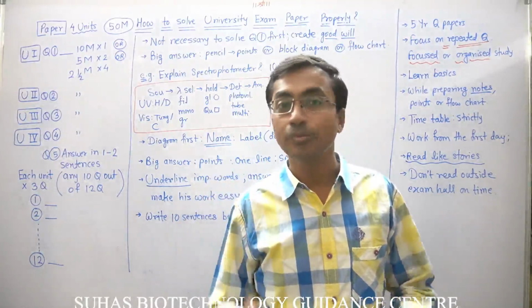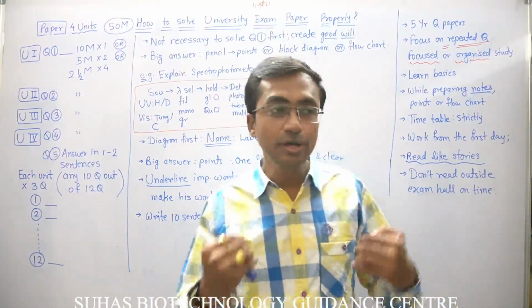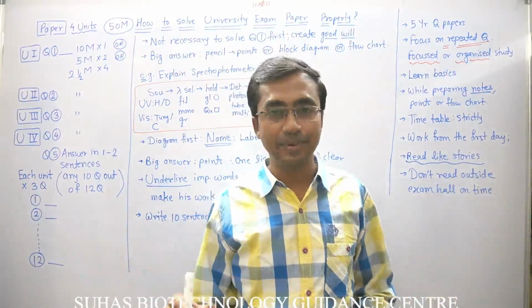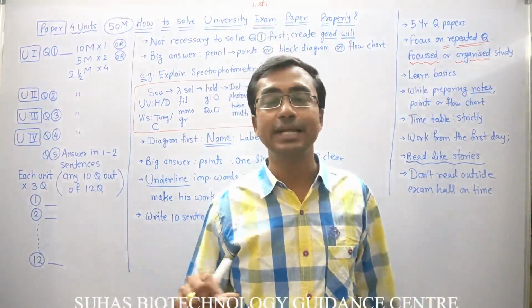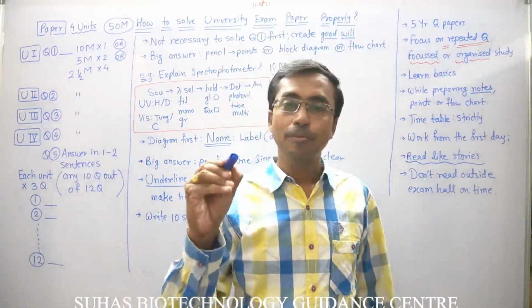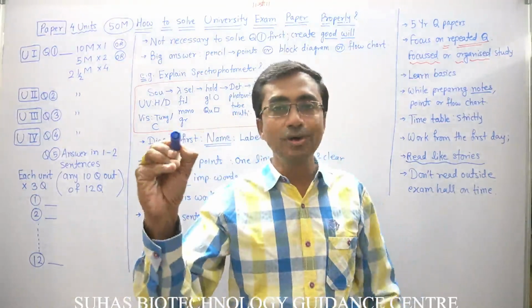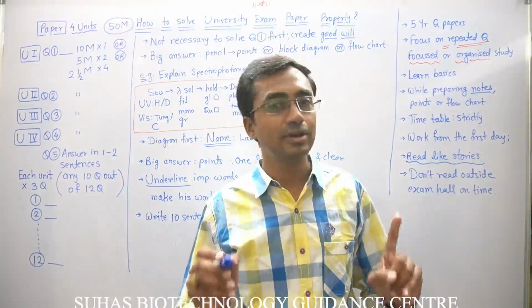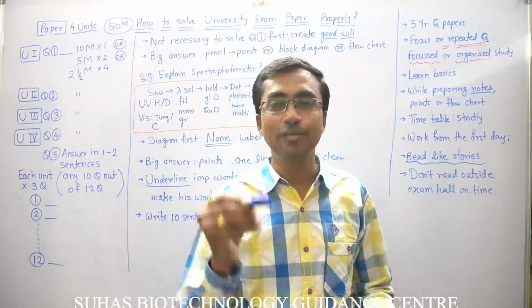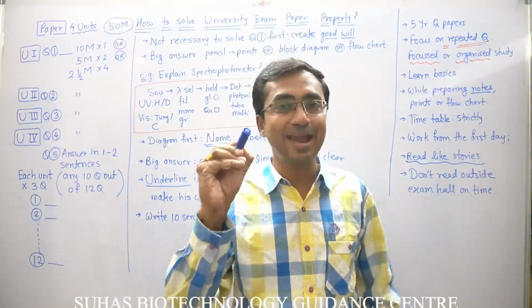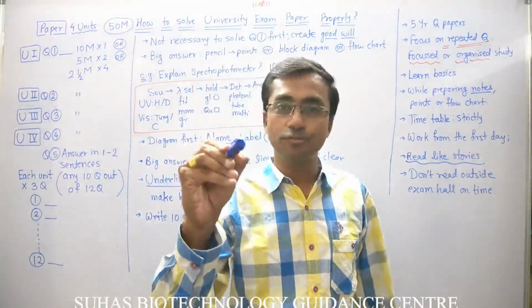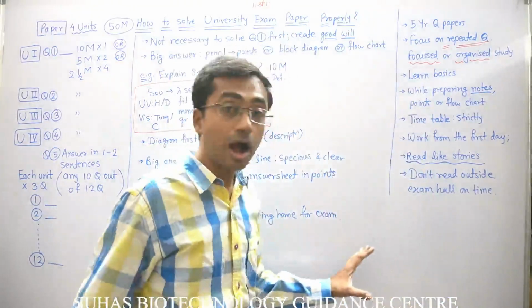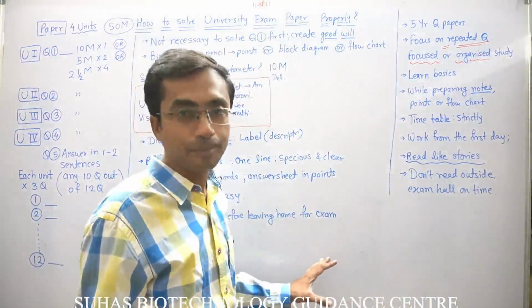So what do I need? Just before I leave my home for the examination, I will take a pen and write 10 to 20 sentences. Now my neurotransmission is ready to hold the pen and to write. Now I will go to the examination hall and start writing the paper. As soon as I pick up the pen, my hand has the habit, my brain has the habit of writing it properly. This is extremely essential. Then this is all about how you are going to solve a paper properly.